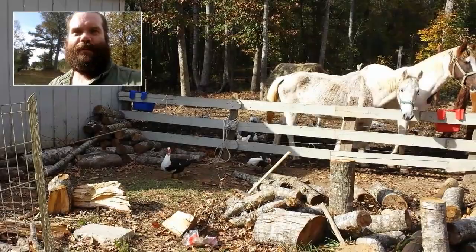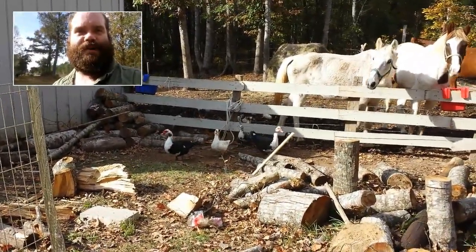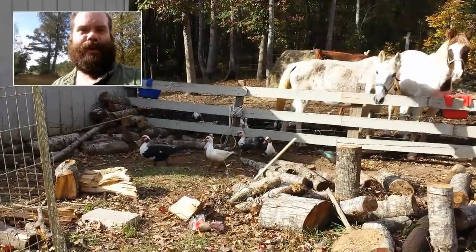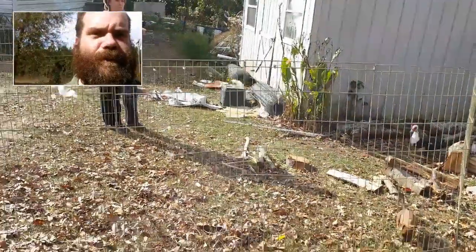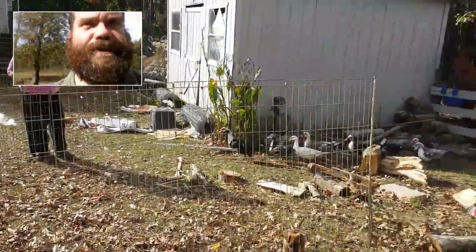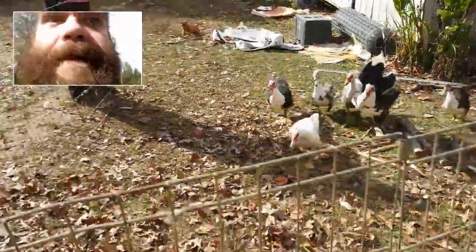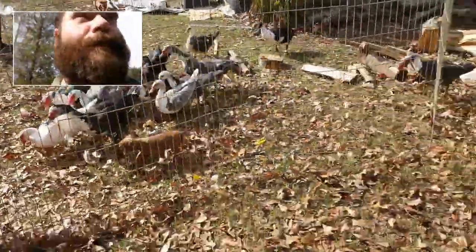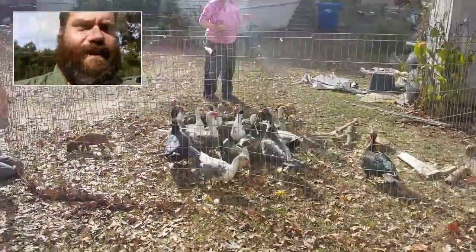I thought you'd like to see what we're doing here, how we actually managed to capture these ducks. Now mind you, this works because most of these guys are too big or don't care to fly. So we've got this old dog kennel here with one of the hinges split open, and we're just going to lure them into this area, drop feed on the floor, and once we have them in there, we'll close it up. So I'll see you in a second.